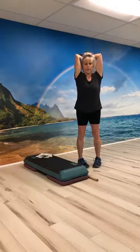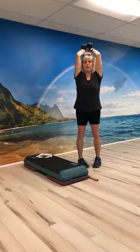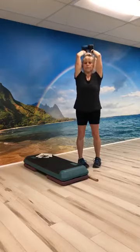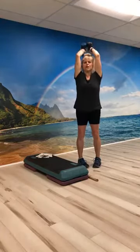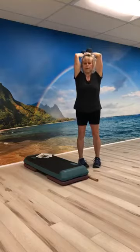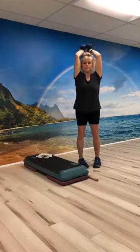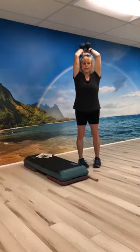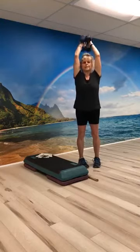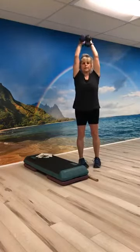Go slow. Elbows point straight ahead, as best as you can. Upper arms should be framing your head softly, no shrugging shoulders. Good. And again, you want the upper arms a little bit in front of the ears. Now let's try tempo. One, two, three, four, five, six. Ready, set, let's pulse. Three, two, one, and up. Two, two, and thrust. Last one here. Now it's back to singles.